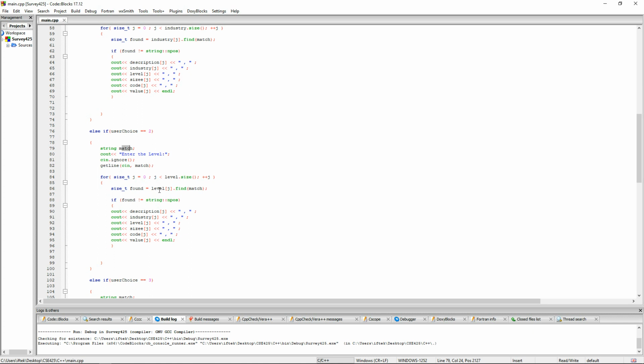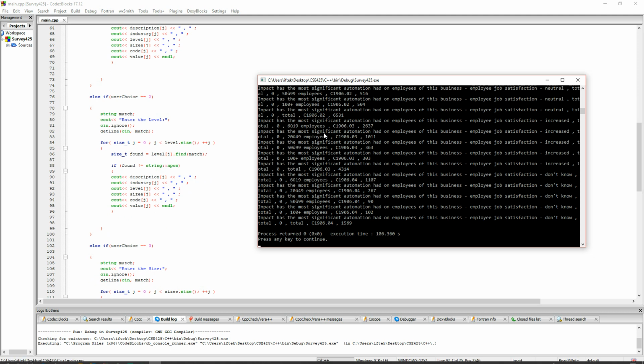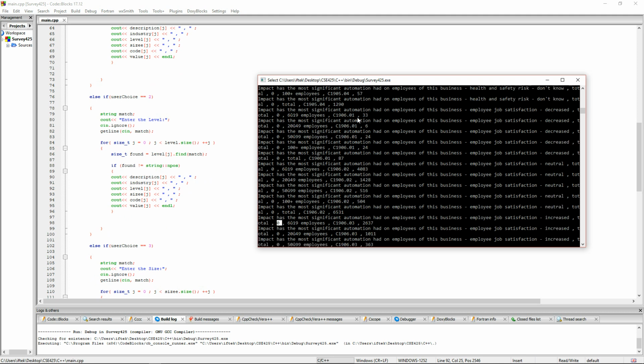If match, that is the user input, is found here, then we are displaying with cout all the things of the file: description, industry, label, size, code, value. As we can see, all the zero labeled data is being displayed here. Only the data that has label 0 is being displayed here.